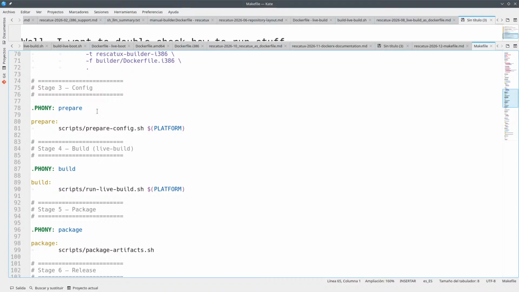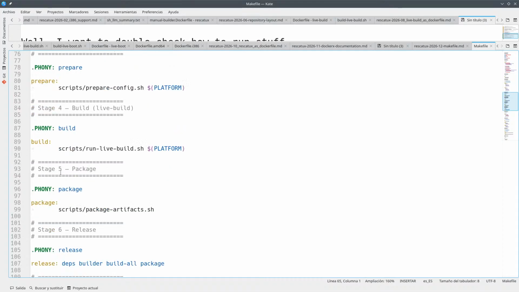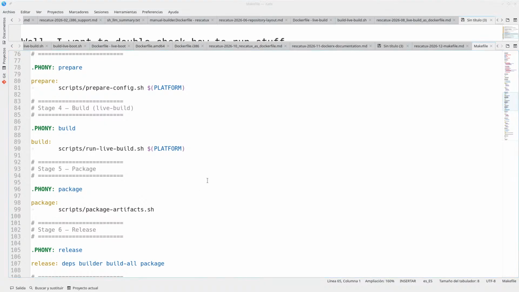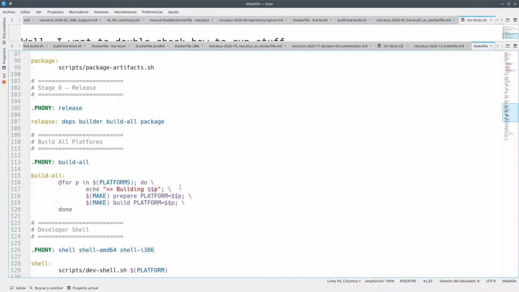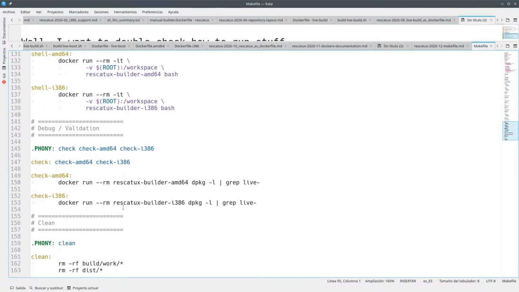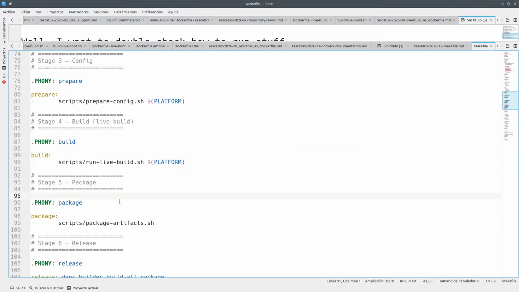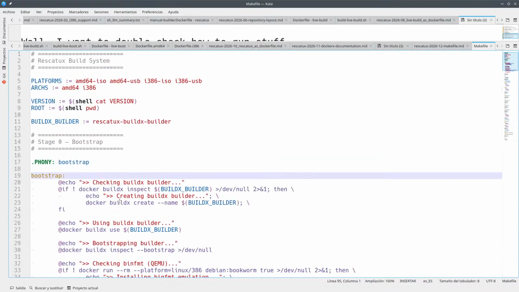There's make prepare, make build, run live build.sh. This script does not exist yet. So build all depends on all of these files.